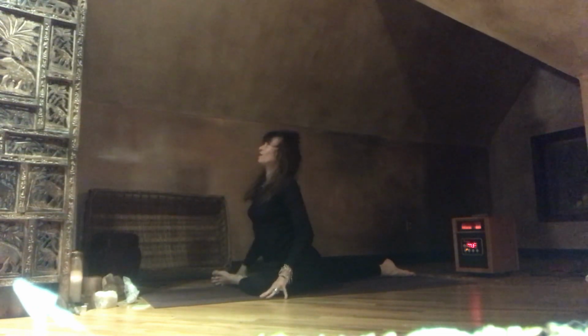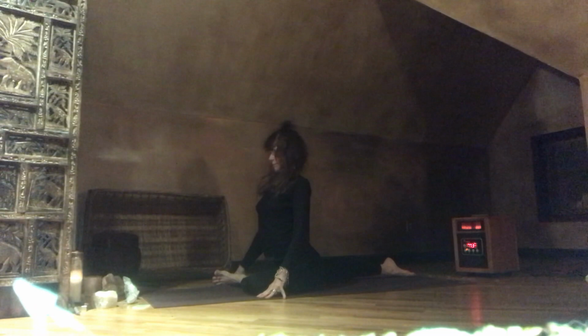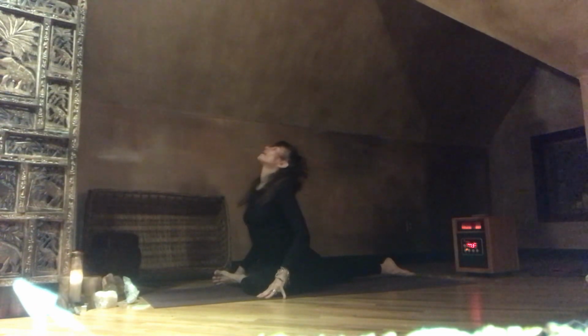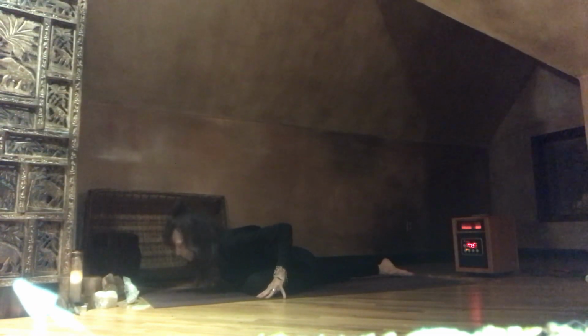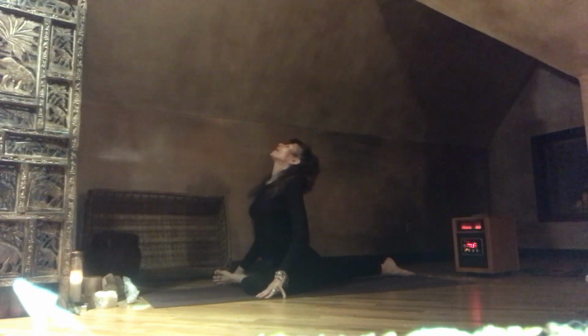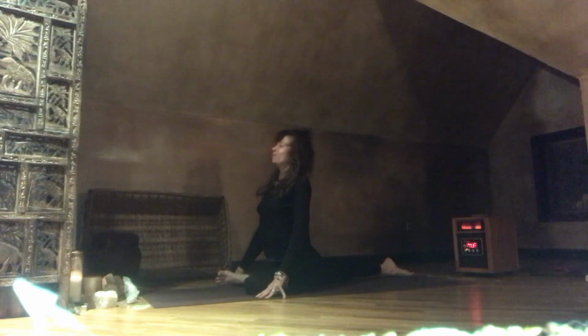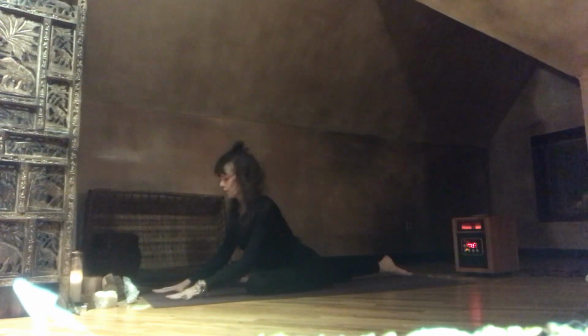Lift on the inhale, exhale, lower. Inhale, lift. Exhale, lower. Inhale, lift the heart. Exhale, lower. One more time. Inhale. Now when you come down, the forearms are going to be parallel.